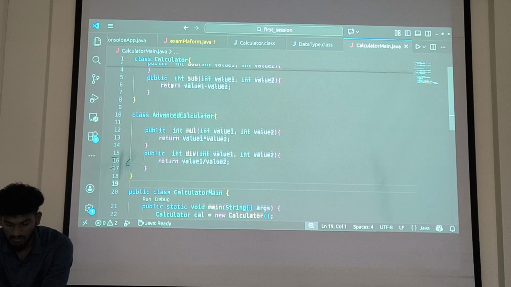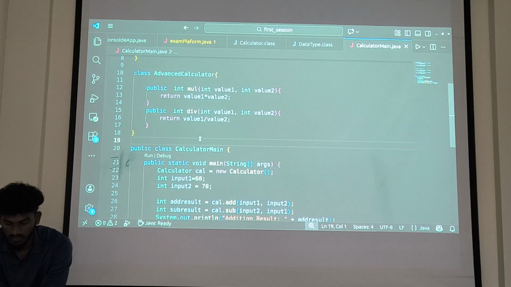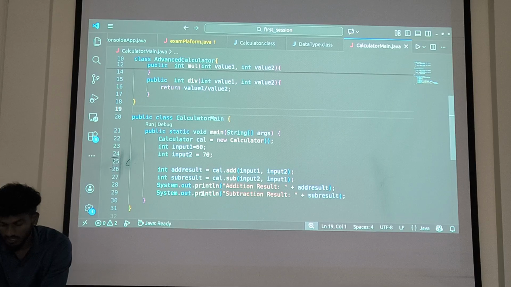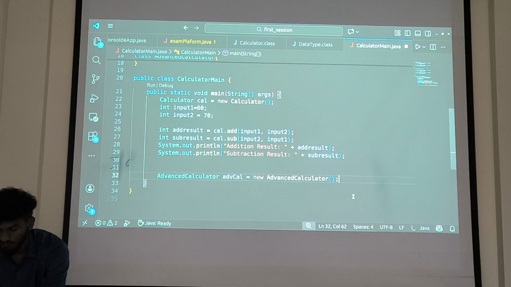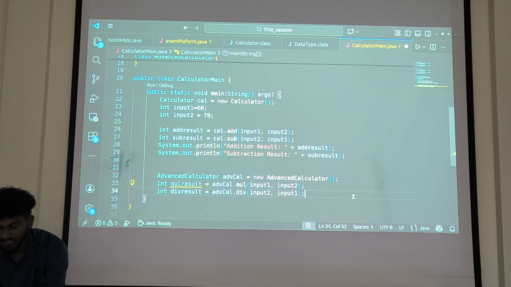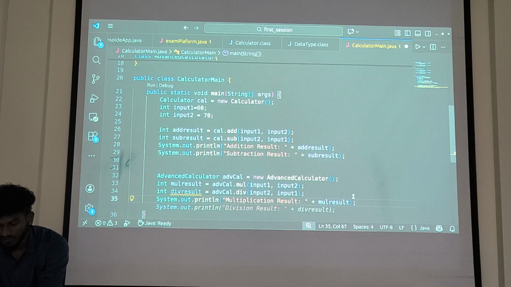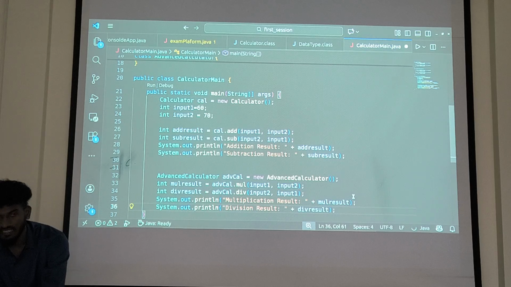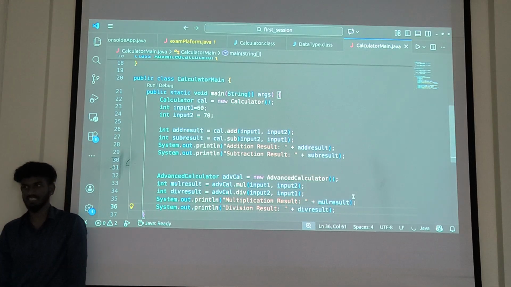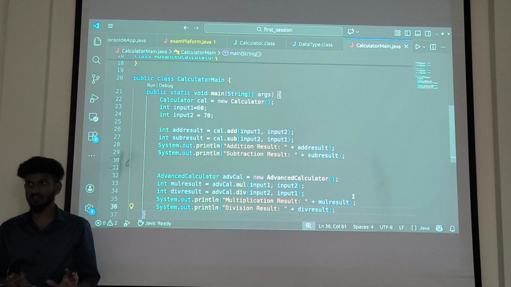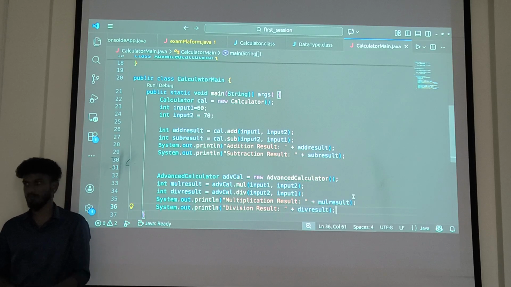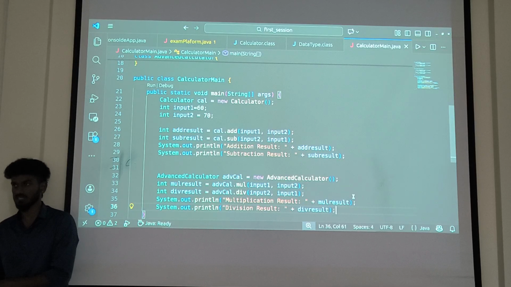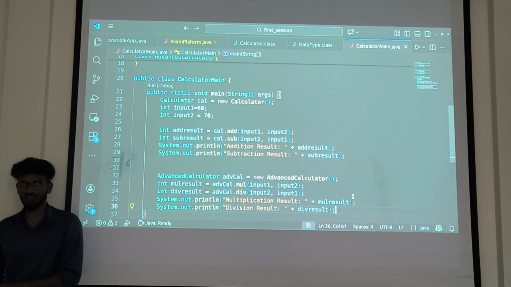Forget about our first version. Let's come to the advanced calculator. If I give that advanced calculator to my users, they can only do multiplication and division. But in real time, will this match? If someone pays extra, you won't get the basic version but only the advanced version. Understood what I am telling?